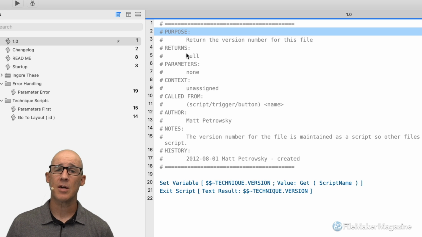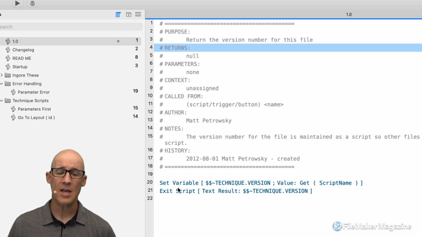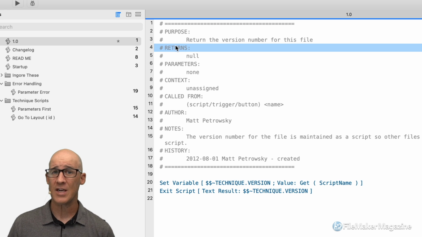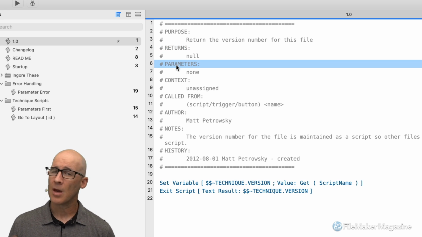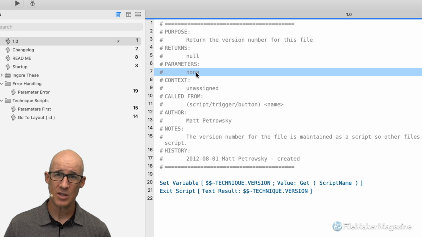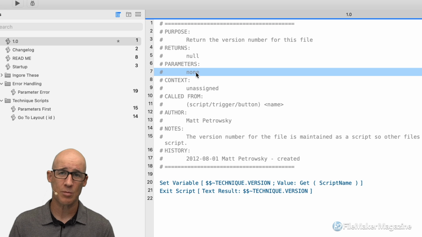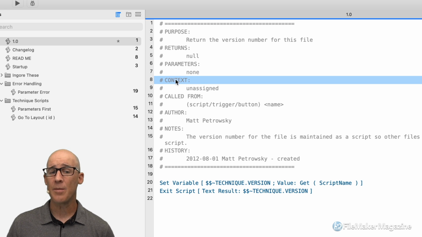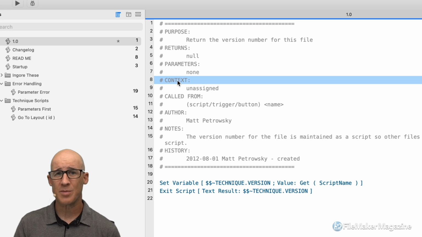So when it comes to documentation, purpose is common across everything. Returns is something that I like to see if you are going to use an exit script. If your script will return something, make sure and declare what your return is up at the very top of the script. Parameters. I'm actually not personally using that anymore because I had to maintain it in two places. I had to maintain it here in terms of the documentation. I wasn't using automated documentation building because I wasn't doing that much on solutions, and I reserved that for the script itself. Context.